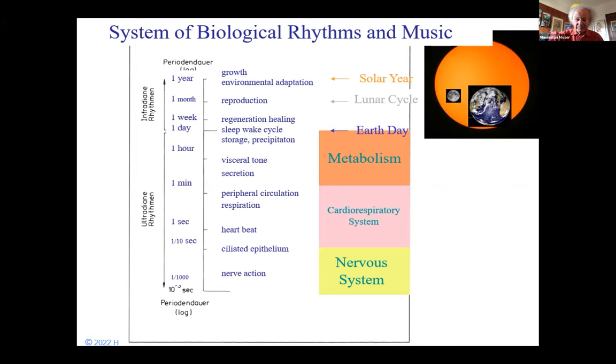Then there's another connection to these biological rhythms, which I would like to share with you. And this is the part of music. If you investigate music, then you see that the sound of music is just the frequencies that you find in the nervous system. From about 10 hertz to 1000 hertz are the bass frequencies of musical tones. Everything above 1000 hertz is overtones that are not used in music as bass tones, but just to make the sound of the instruments.